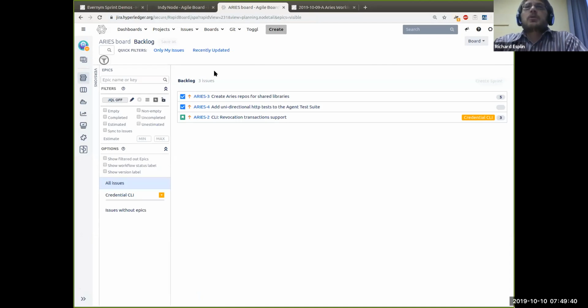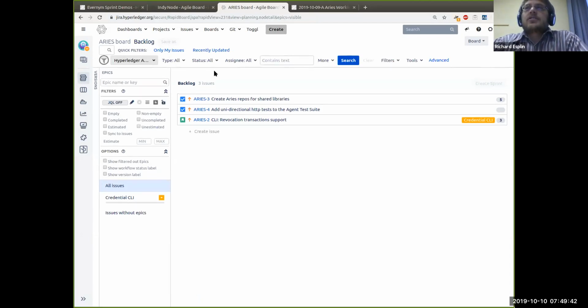Most of the language frameworks in Aries are using GitHub issues, but we still think there's a place for a common Aries set of Jira issues for people to end up in Jira first, especially as we move issues out of Indy to get there. So we created that and cleaned it up. We got rid of the Indy agent Jira project as that's been deprecated and moved to Aries.